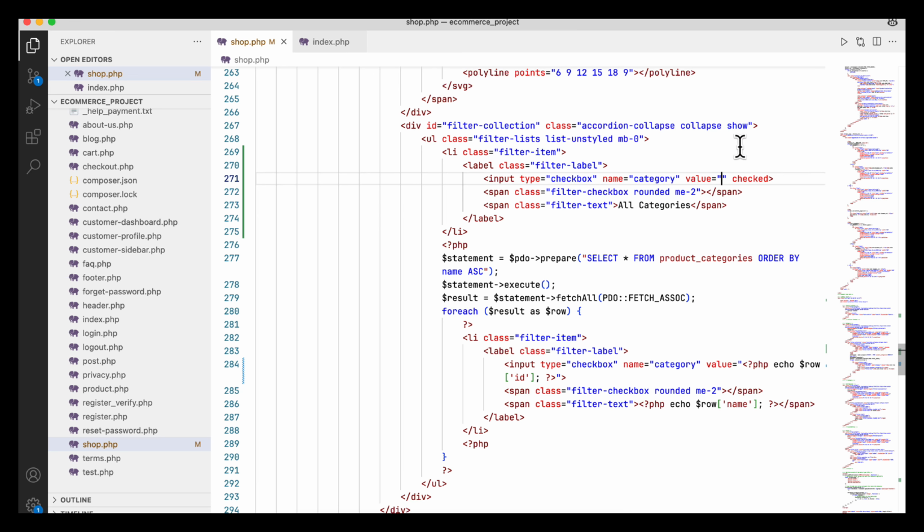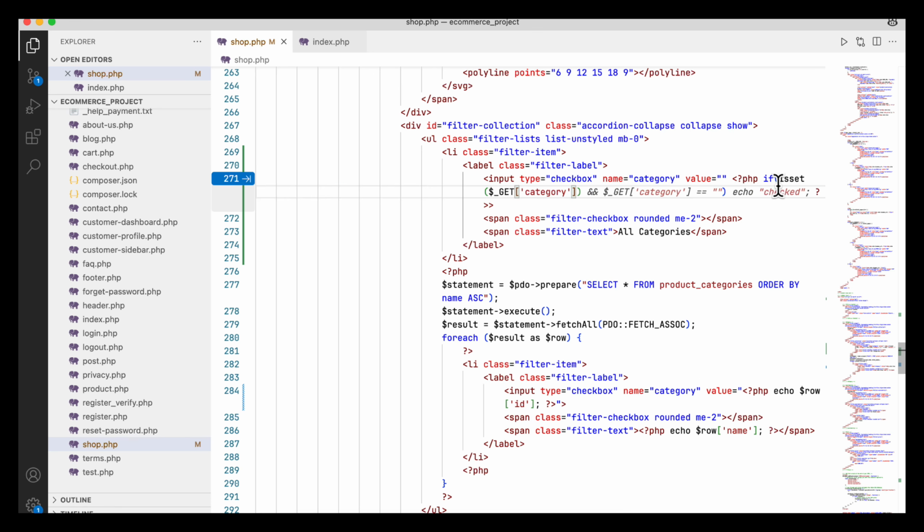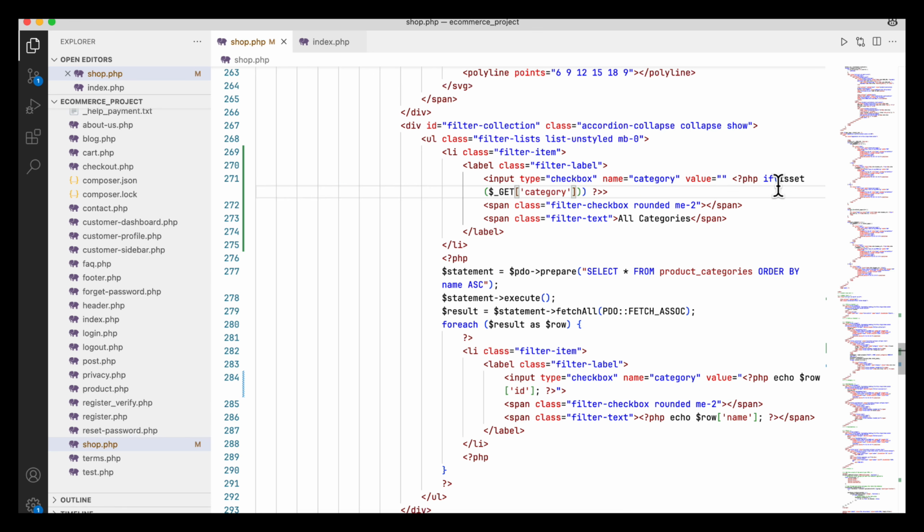When it will be checked, this condition I am going to apply here. So I write if isset, and what I can write is GET of category, where category is the variable name here.